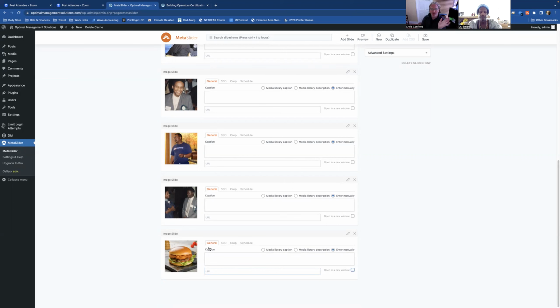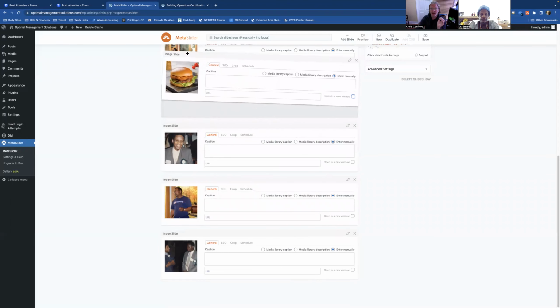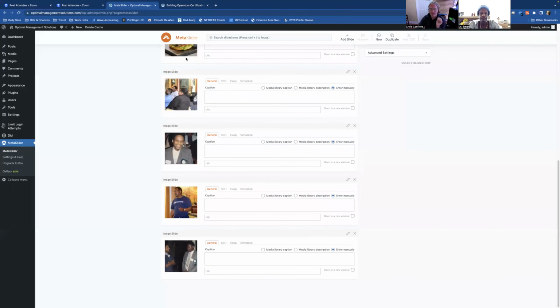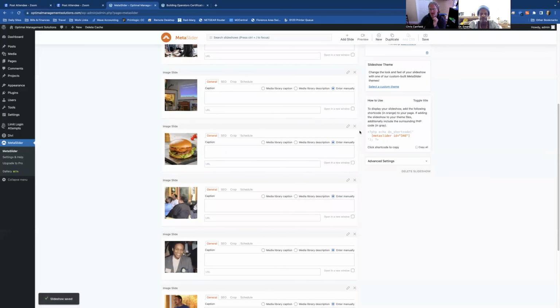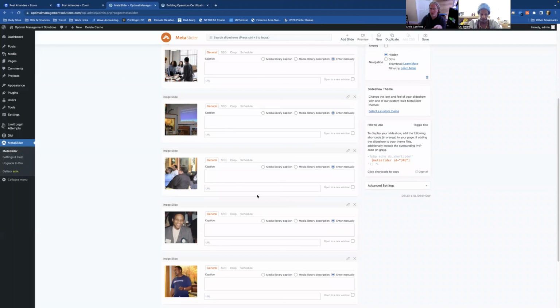As far as slide order, see if I hover over its title, or its top bar I should say, it turns to a little arrow, and I just click and hold, and you see how it just changed. I can go up through the stack and put it in whatever order I want. If I don't want it in there anymore, just exit out, and off it goes. So if you want any of these to go away completely, X them out.